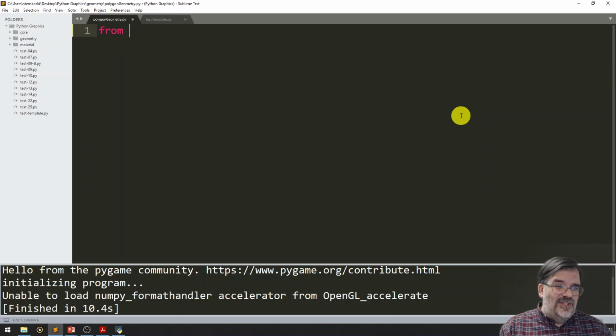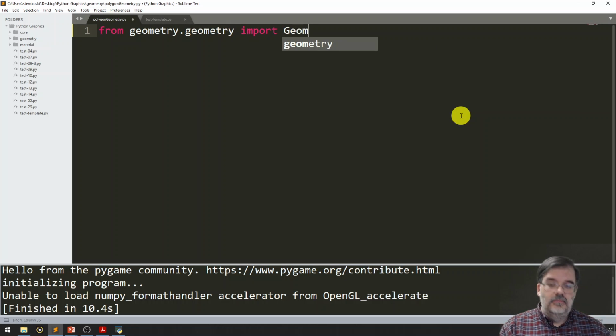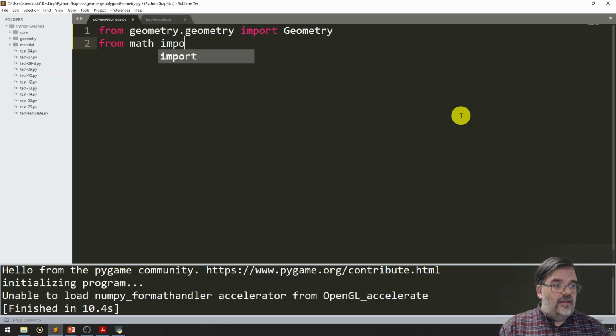Well, we're extending the geometry class, so from geometry.geometry import Geometry, and make sure that the G does not auto-capitalize to lowercase. It should be capital. And then, since we're doing some trigonometry, we need some things from the math package. So from math, I want to import the sine function, the cosine function, and pi, the constant.